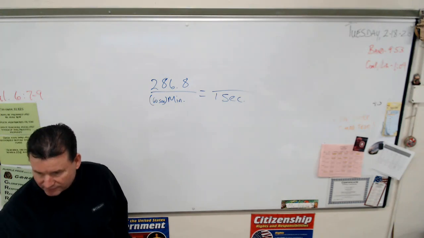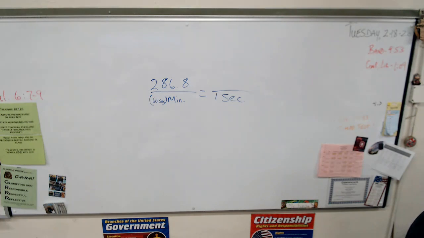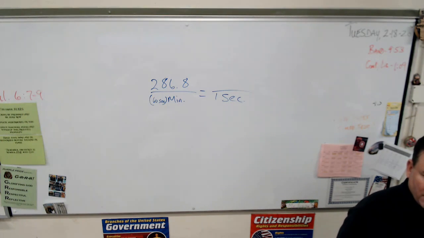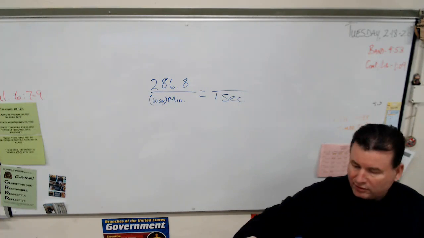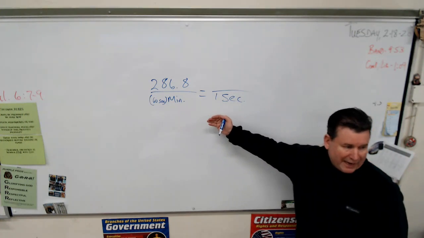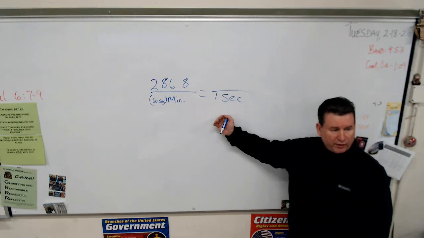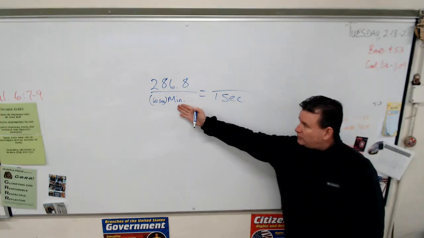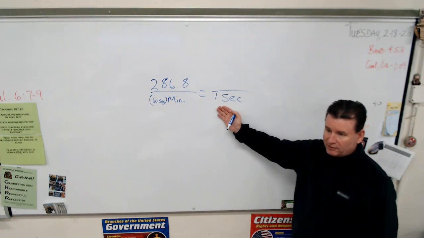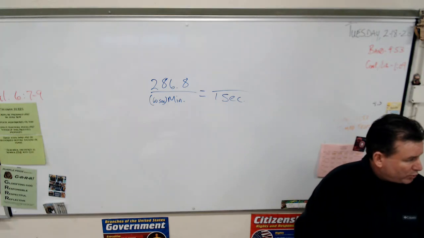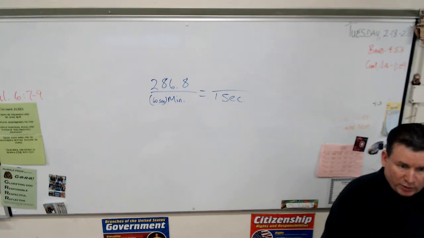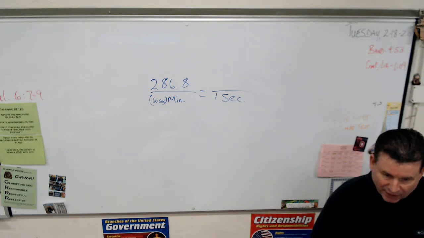You understand? So you should have gotten 4.78. I rounded up. So if you got something like 4.78, but not exactly, that's better because at least you knew how to do it. Raise your hand right now if you do not understand unit rate. It's making it equal to 1, or 60 seconds to 1 second. You're creating equal fractions. Proportions are equivalent fractions. Equivalent fractions are equivalent ratios. Can I move on? Yeah.